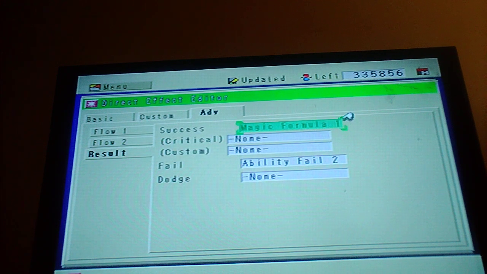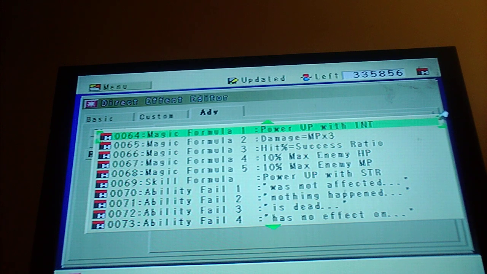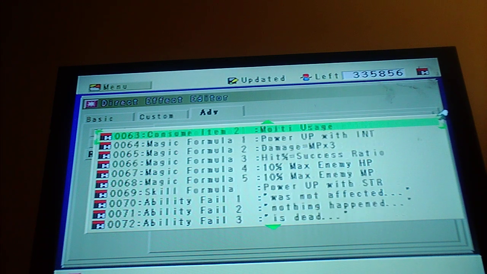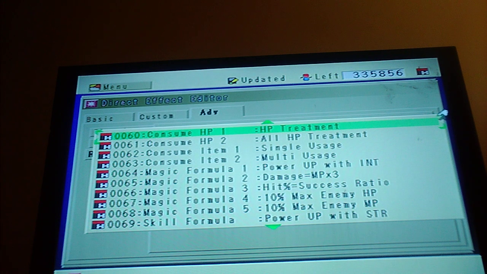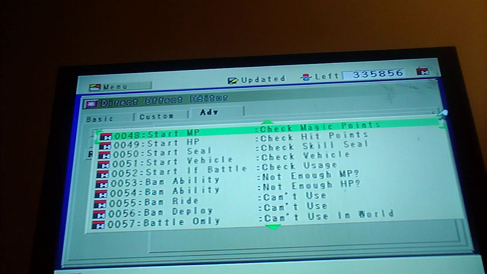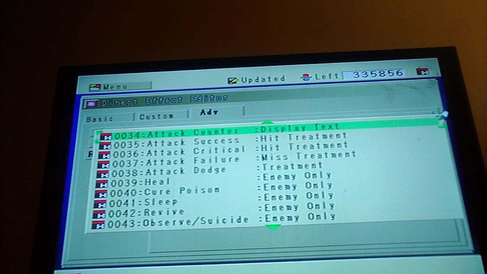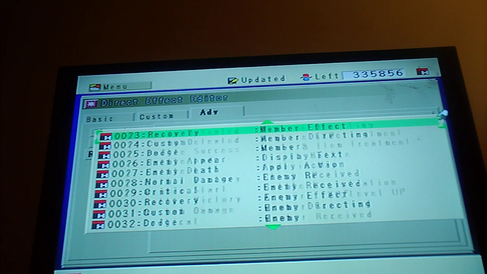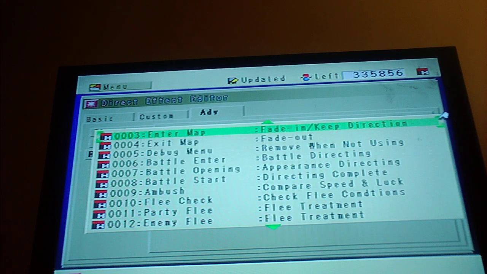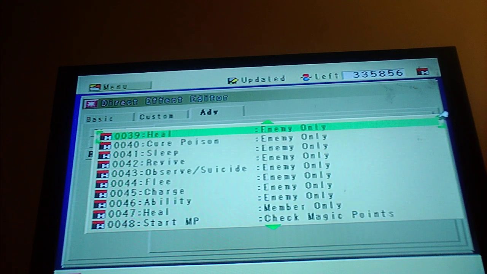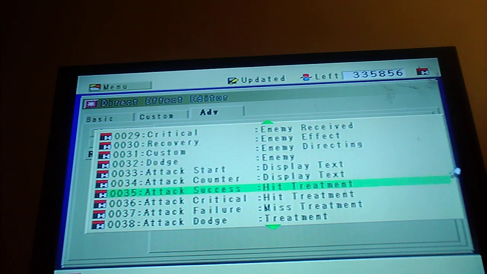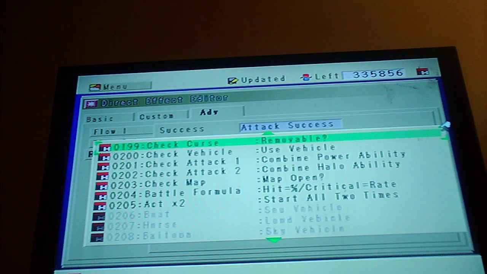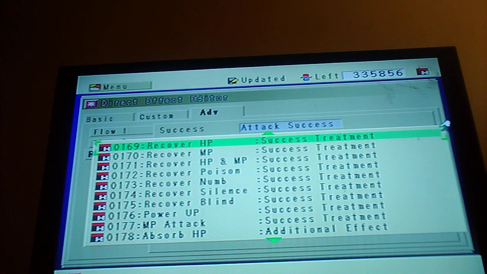So the success needs to be attack success. Yeah, that's what needs to happen. Attack success is when it hits. Attack critical.